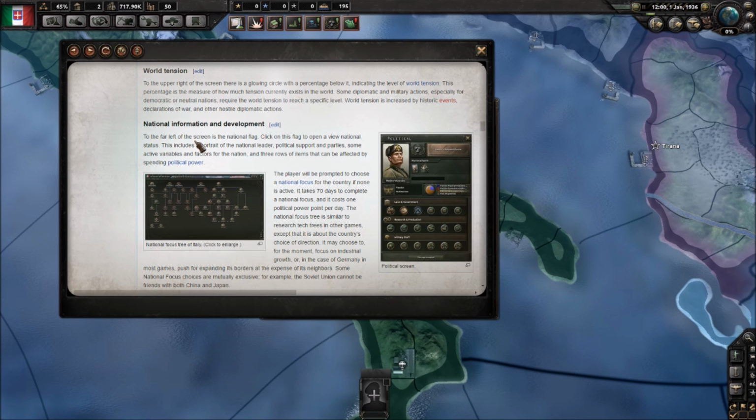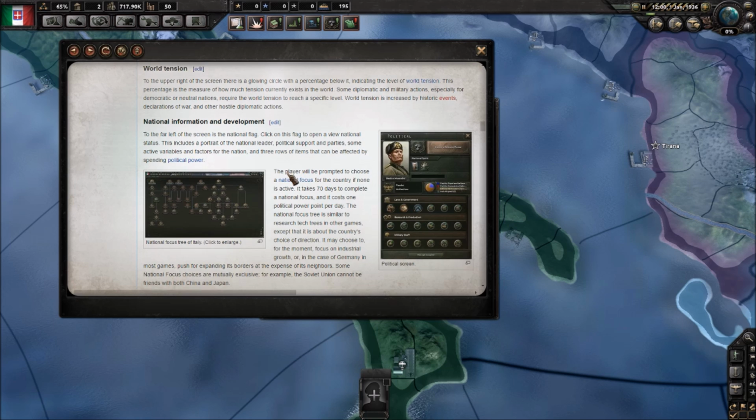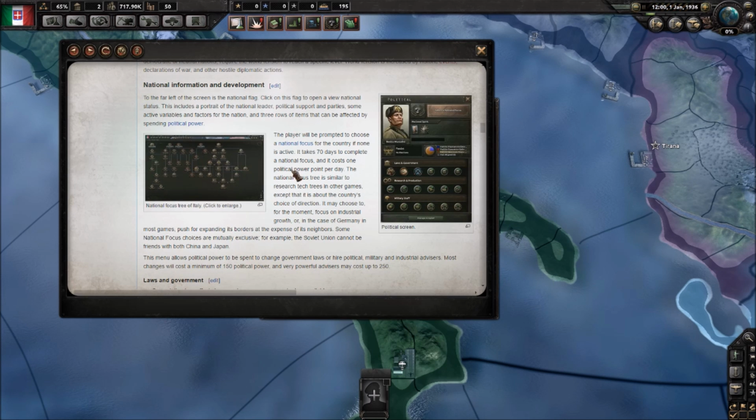To the far left of the screen is the national flag. The national flag will include a portrait of the national leader, political supports, and parties. Some active variables and factors for the nation, and three roles that can be affected by spending political power. So the player will be prompted to choose a national focus for the country if none is active. It takes 70 days to complete a national focus and costs one political power point per day.